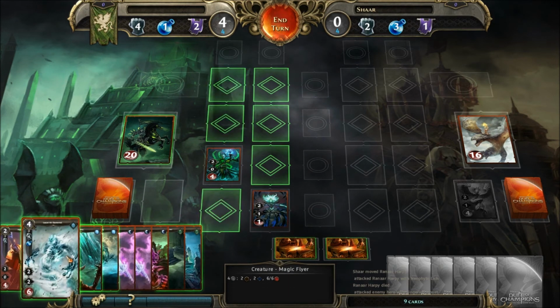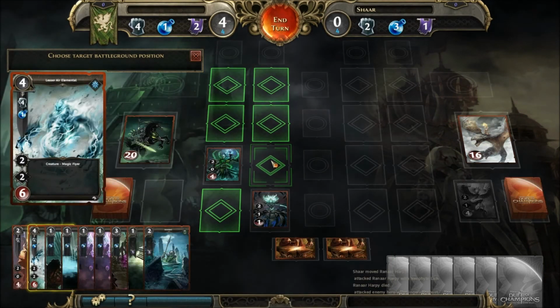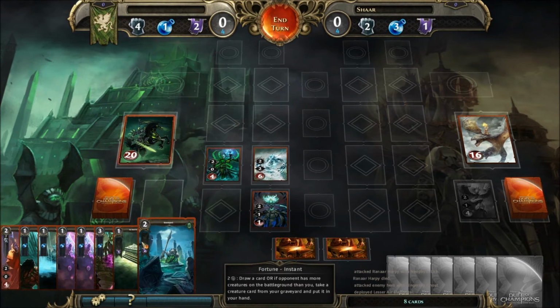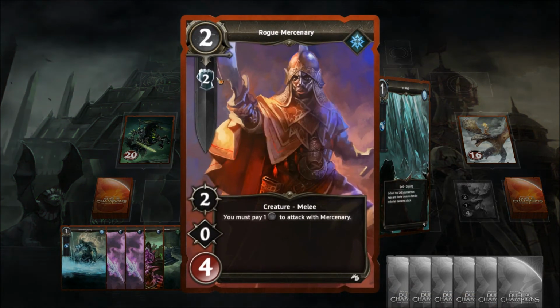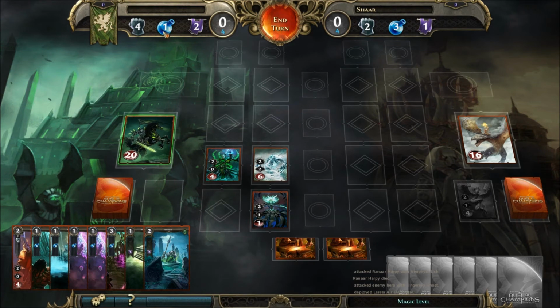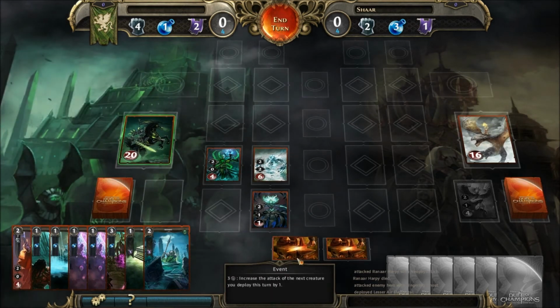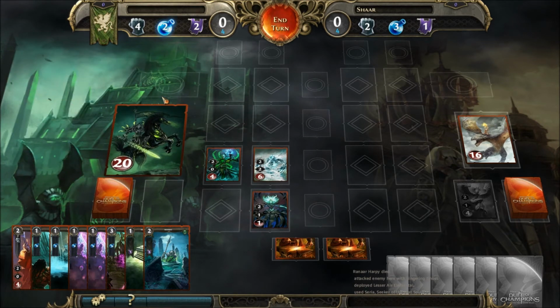And I will cast my Lesser Air Elemental. The reason I put him there is because he's pretty beefy, and I want to protect this guy here. Now, I'm at 4 might. I don't have anything else that needs more than 4 might right now. And even in the deck, I don't think I do. So what I'm going to do is start increasing my magic till I get to 3. After that, I'm going to start drawing cards if I can. That's the goal. End my turn.